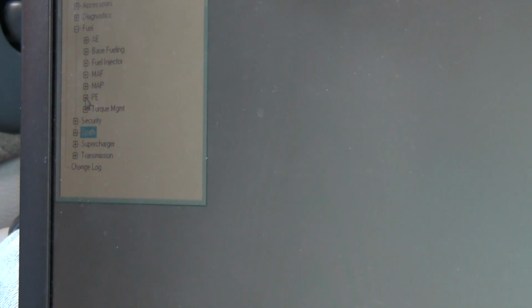Well, basically, I've learned that if you add a little bit of timing into the top, to the cruising timing, you can actually increase your miles per gallon a little bit, but you don't want to do too much. Alright, that's just a little bit here.